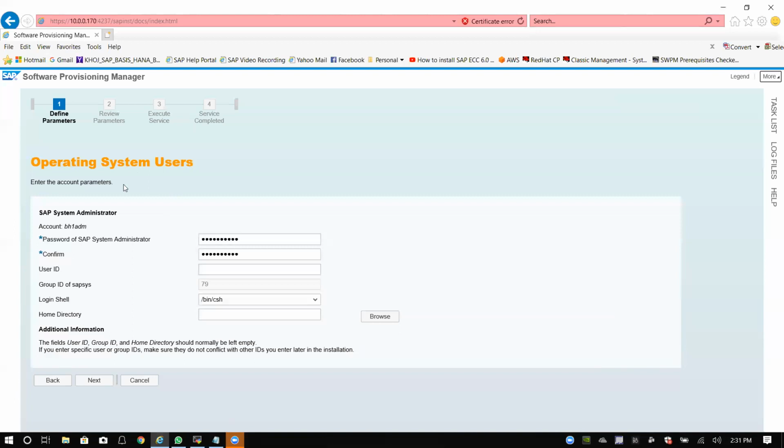But we didn't see any option in the generic options, right? You searched for it, right? Yes, there was no operating system installation option there. I think it will take it at the operating system level. The generic option is not mandatory. Ideally, why is it required? In a high availability system, you need to create users manually on the secondary node. That is why that option is used. But in the general scenario, if you run SWPM, it will create users automatically. Okay, that clears that concept.